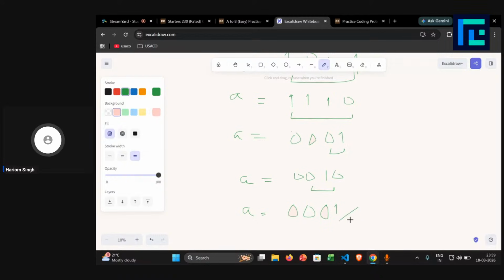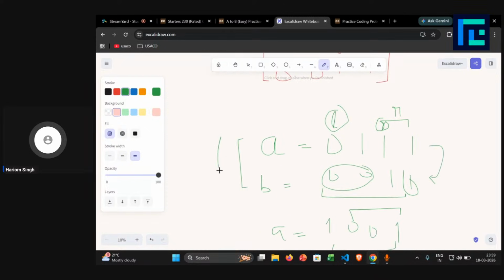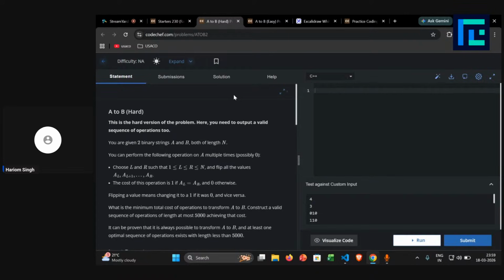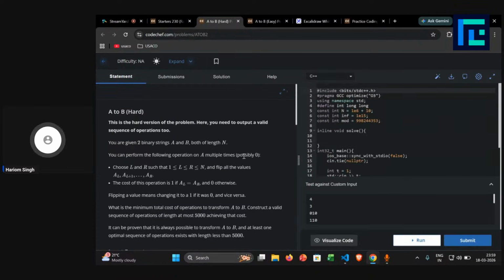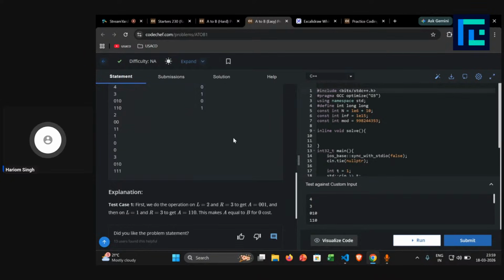So basically the idea is that you have to observe that, so this part is where I got stuck in D2, because in D2 you had to do operations in which you have to actually show those moves in which you are able to convert this A to B, right? But it was pretty intuitive.